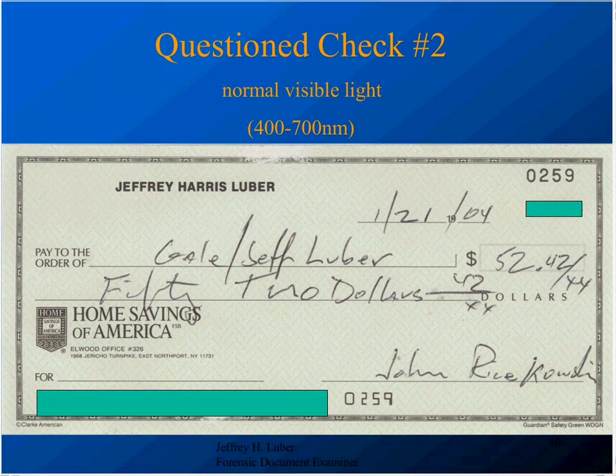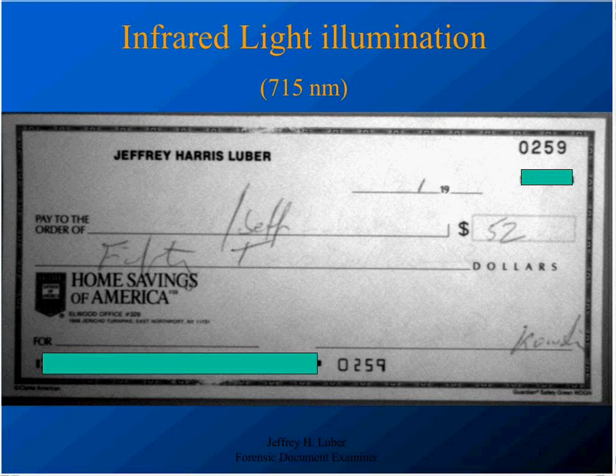Here's a check viewed in the visible spectrum, normal lighting, which is 400 nanometers in the blue to 700 in the red. It looks pretty consistent. Then if we look in the infrared spectrum at 715 nanometers, where I'm blocking visible light and only passing 715 nanometers to the camera chip, you see there's quite a difference. Those inks all look consistent in the visible region, but in infrared they drop out. If they were the same ink, they should react the same. The only reason they wouldn't would be a defect to the paper, staining, or contamination on the paper.